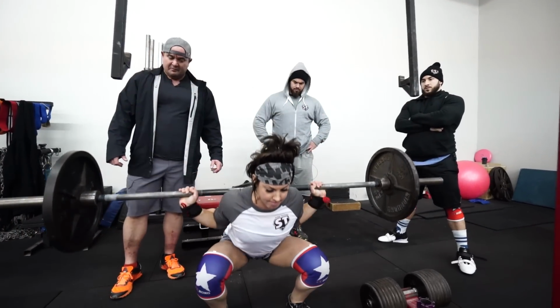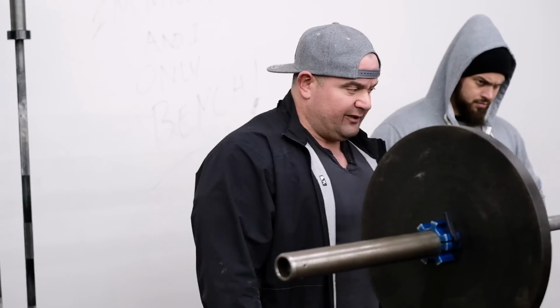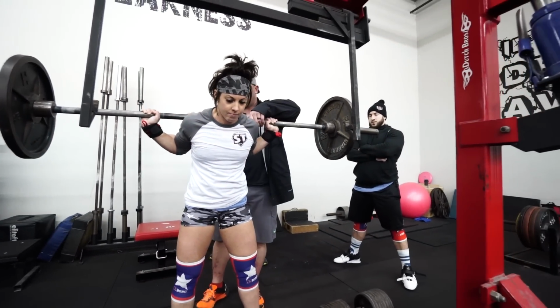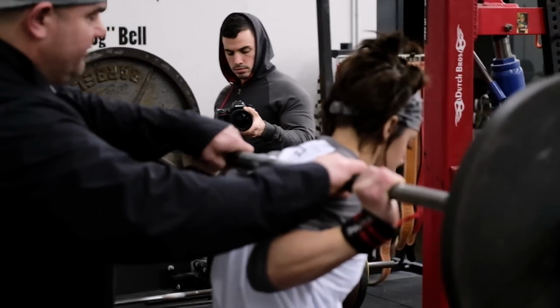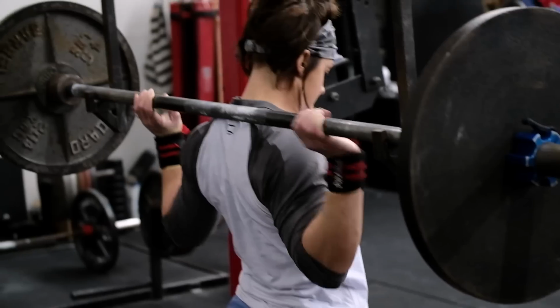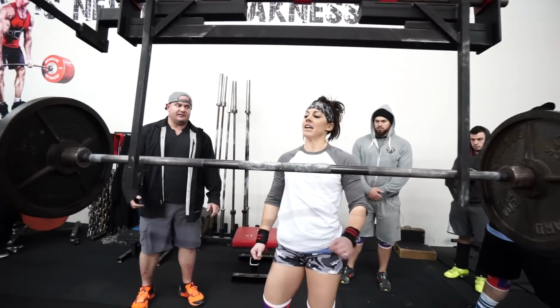Barbell sometimes tends to move on people, as I'm seeing the bar start to roll down her back slightly right now. Something I noticed when she unracked it is that she took the bar in a very low position. If the camera can come around this way real quick, we can see that the bar should probably go up a little higher, because that's where some of the muscles are. So let's walk it back in the rack. There you go. Just relax for a couple seconds, shake your arms out.